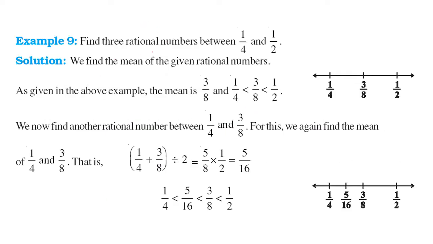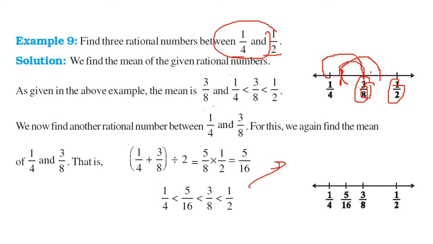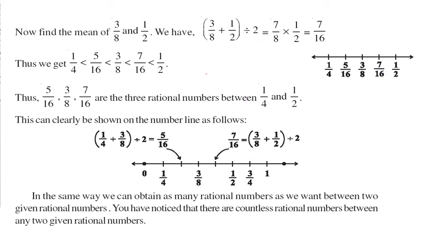We have to find three rational numbers between 1 by 4 and 1 by 2. Again, 1 by 4 and 1 by 2, it is quite easy. Just add them and divide by 2, you get 3 by 8. Now you can take these two, 1 by 4 plus 3 by 8, divided by 2. You get one more number. You get 1 by 2 plus 3 by 8, divided by 2. You get this number. Again, these two can be added and divided by 2. So you get numerous numbers. I hope you got the idea by now. Anything combined in between these two will always fall in between.